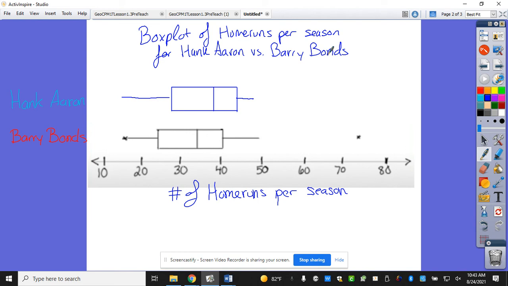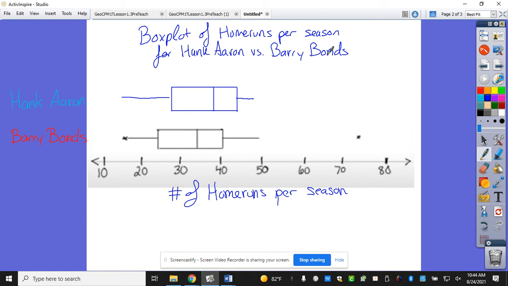What would be the shape of Hank Aaron? Slightly left skewed, which means what? Context. There's more high values. Okay, and then use specific numbers to support. There are more often high values around between like 35, and you could even say 40s, like you don't have to be super specific. Just talk about where that peak would be. Around the 40s with less frequent as the number of home runs per season decreased. Moving left, that makes sense.